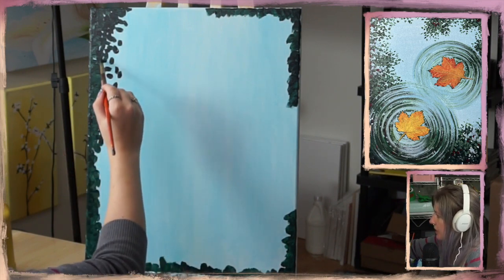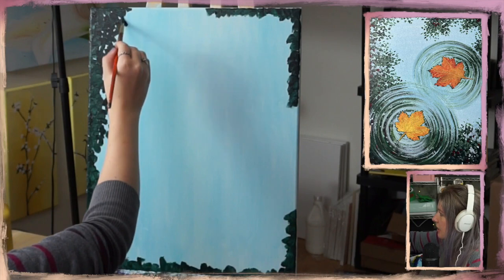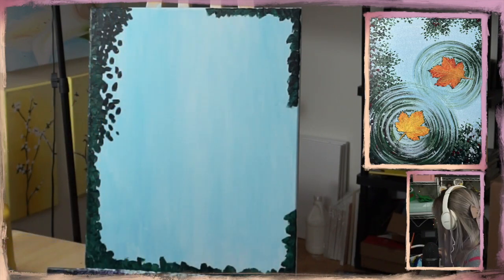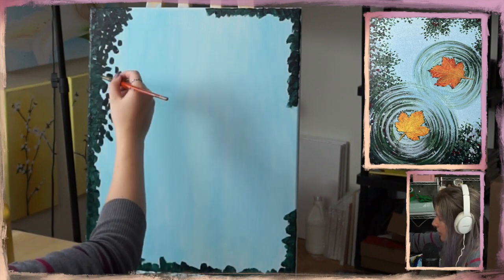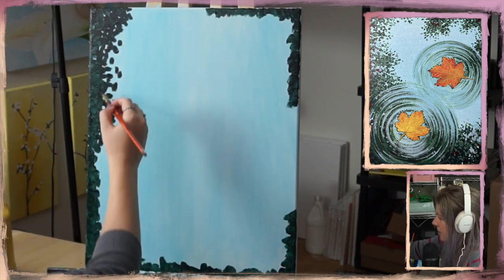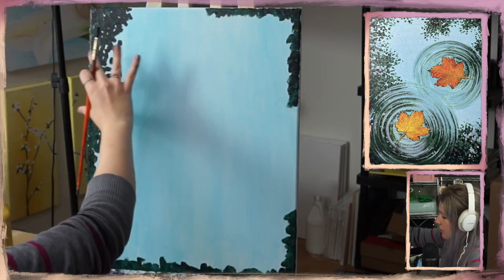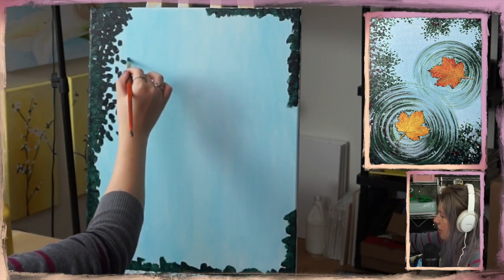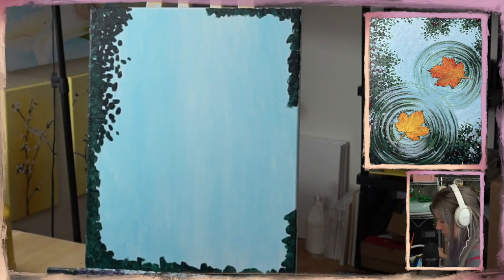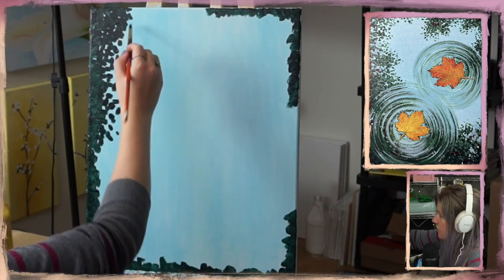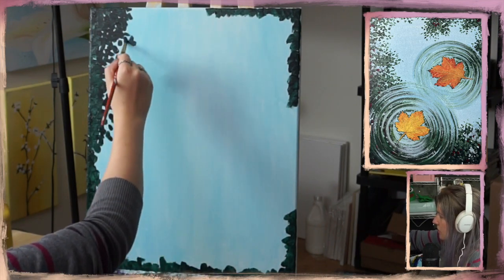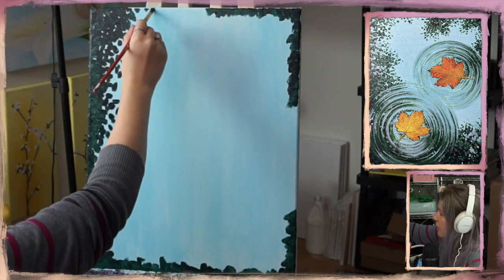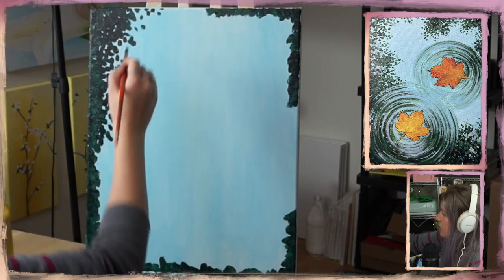In terms of where I'm placing the leaves, you can obviously see that I'm just kind of extending the spots that we started in. So I am starting again in the top left. I'm working my way down the left-hand side. And I'm just moving them a little further in. So I'm just going from this border that we created, bringing them a little more into the middle, but definitely not quite the middle here. We're just extending the border. You can extend a little up top if you want to.